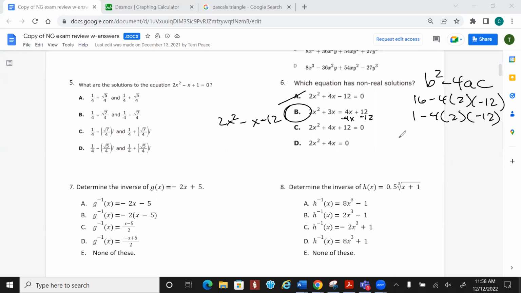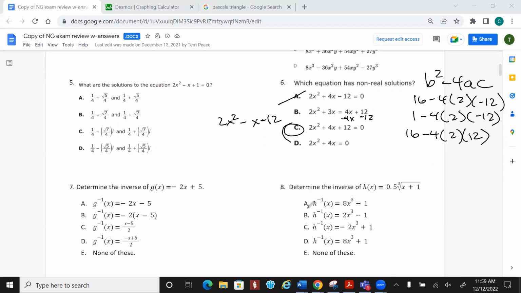Because if I plugged it into the discriminant formula, I would have 1 minus 4 times 2 times negative 12. That's negative 24. Oh, negative 24 times... oh, that would be positive. Okay. It should be C. So sorry. When I plug this in, I'm going to have 4 squared, which is going to give me 16 minus 4 times 2 times 12. Now that one is going to give me a negative. So that should be C. My bad, so sorry.